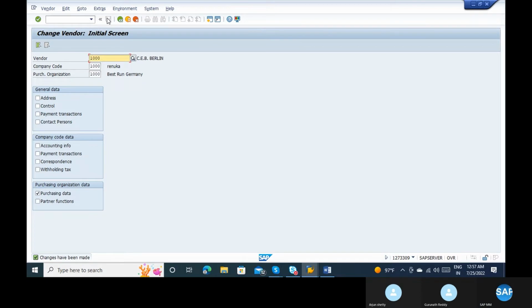Okay, clear? So this is the main one. Okay. So when you are creating the vendor master record, you have to select these two checkboxes. Okay. Now, the ERS indicator and GR based IV indicator should be activated in the PO. Why? Because based on the GR only we are verifying the invoice, we are posting the invoice, right? So we need to select the GR based IV indicator in the PO. Okay. So go to PO creation.